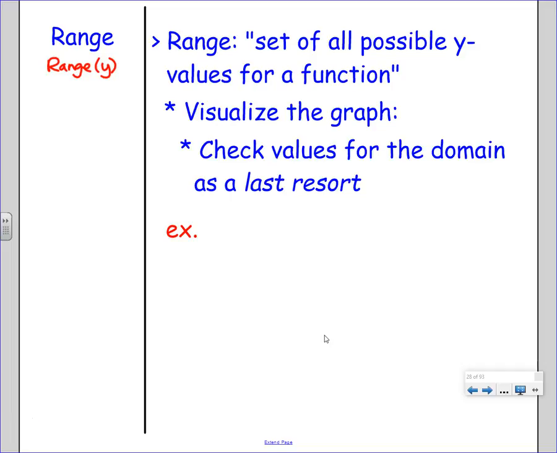So you guys ready? Set? What was the last thing we talked about before range? Domain. What are we checking with domain? We're checking to see all possible x values. Domain x, right? So we remember. All possible x values. If you have a graph, you can use this one if you want.